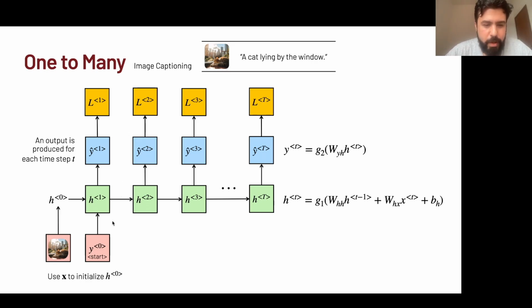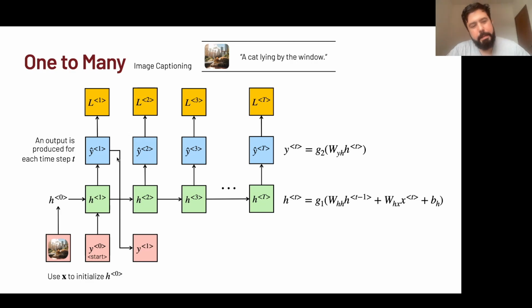So what do we do now for the next ones? We don't have an x1 here. So what we do is actually this: we take the output of the previous time step and make it the input of the current one, because now we are conditioning this second time step on the output that we produced before.